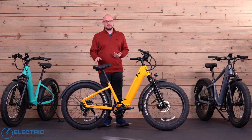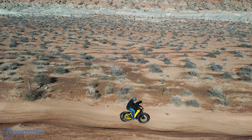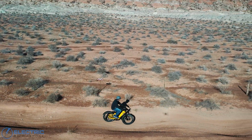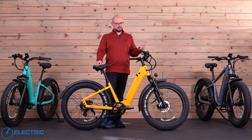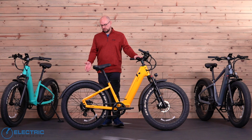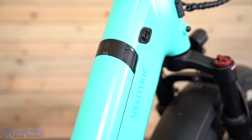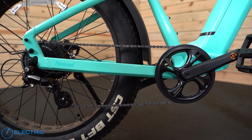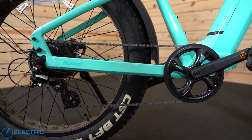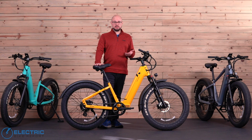For our range tests, what we do is actually take the bike out twice. First, using the maximum assistance level, in this case that's PAS 5, and then another time at the lowest noticeable assistance level, in this case PAS 2. With the Nomad here, we have a combination of the 750 watt rear hub motor and the 692 watt hour battery. As we mentioned before, the motor is proprietary, but they've also worked a little bit on the marriage between the two. And they've tuned that, at least according to their claim, to be more efficient, and our testing showed that.